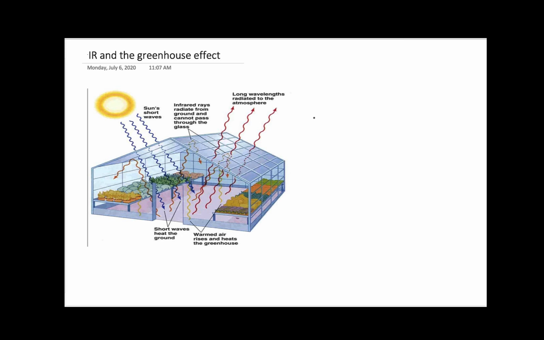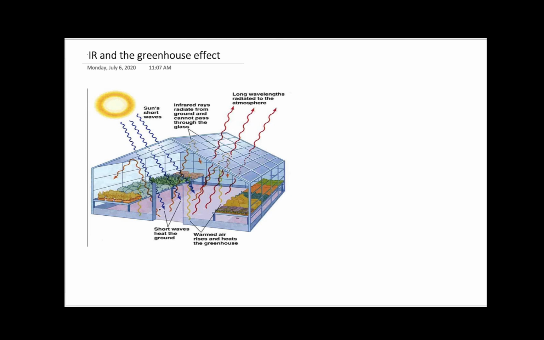Hopefully everyone already knows what I mean when I say greenhouse effect, because we've all experienced it, but I went ahead and pulled in a diagram showing the main ideas of the greenhouse effect here to start our video for today. So in this visualization, we are seeing that the wavelengths from the sun, short wavelengths including visible light and infrared, are impacting on here, but the infrared don't get through very well.